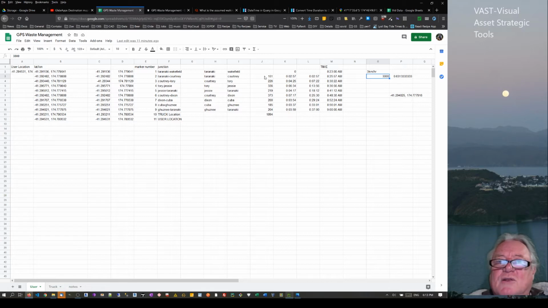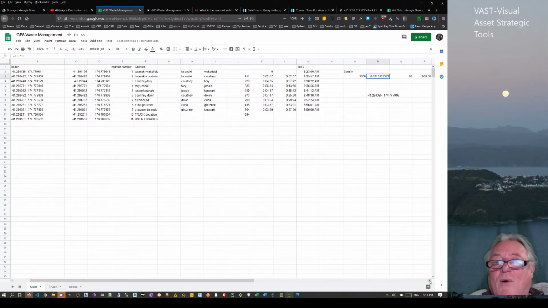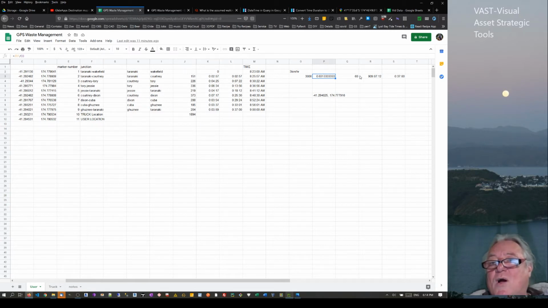So when I actually looked at the different distances between the pins, between pin 1 and pin 2, it's 151 meters, and then between pin 2 and pin 3, it was 226 meters, and whatever. So I can work out the overall total distance, which was 1.9 kilometers. Then dividing that by 3,000, it takes 0.6 of an hour to do all of that. So 0.6 of an hour times 60 is 37 minutes. So it takes me 37 minutes to do 1.89.